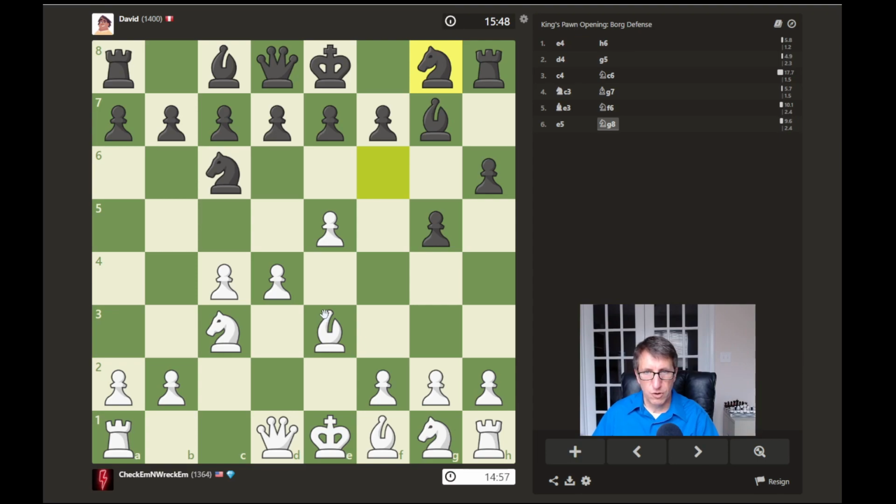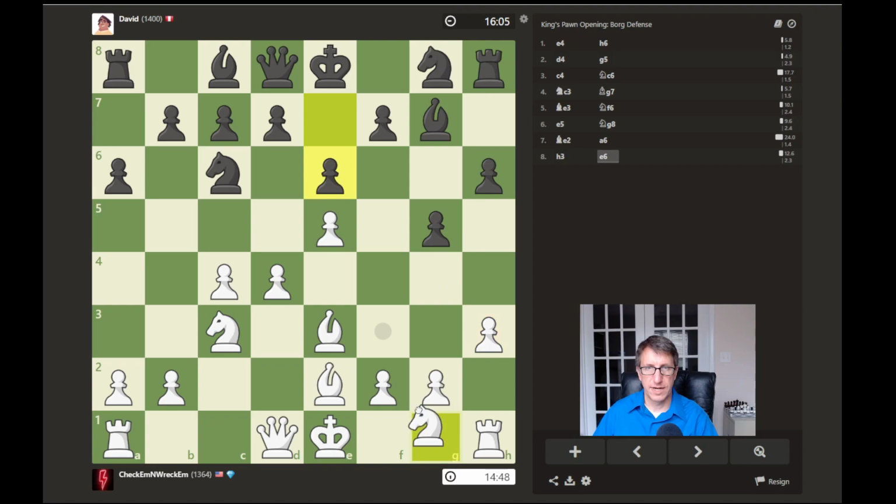All right, so what would be best here? All right, I'll just go there, developing that bishop, and now this knight. Well, I'll do that to prevent this pawn from attacking my knight, and then now I can develop my knight and get ready to castle.